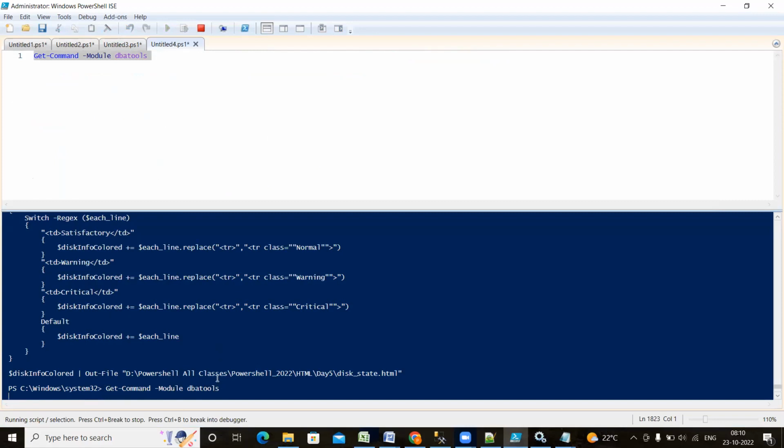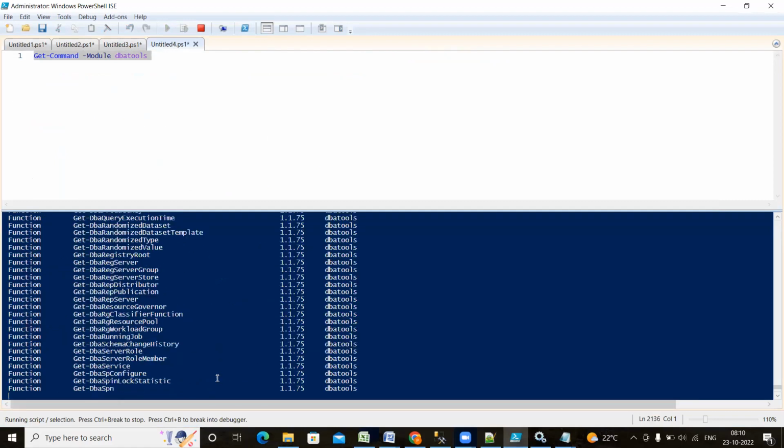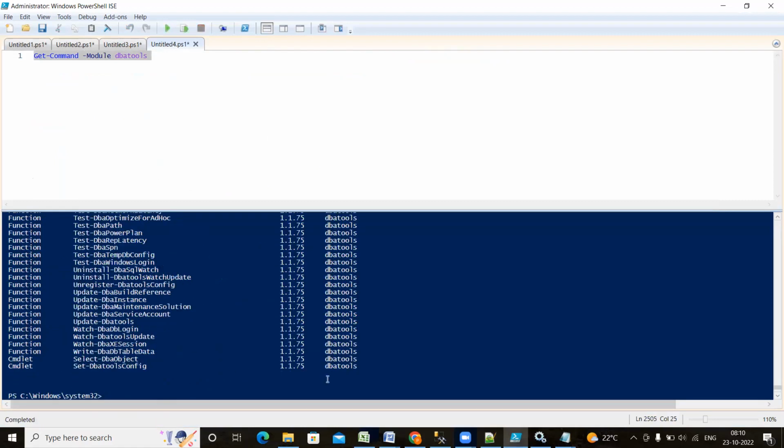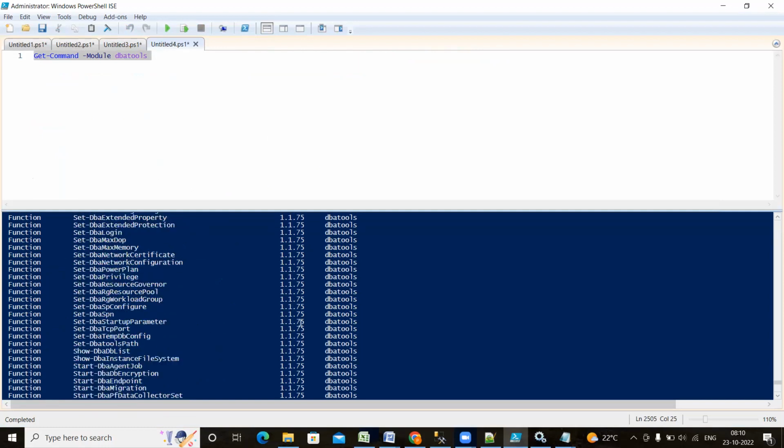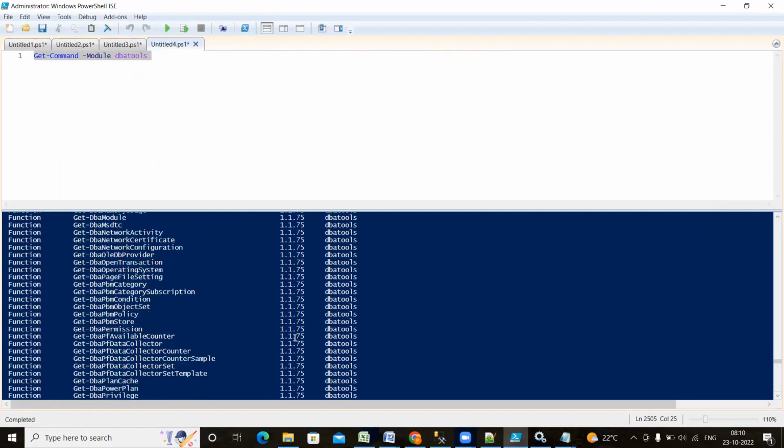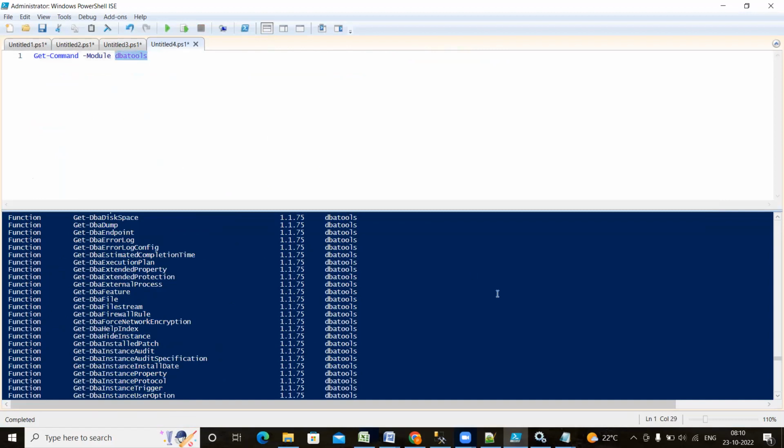Once I run it, you can see it takes time, and then you can see all the DBA-related commands. If you are getting some result, it means dbatools is installed in your system.